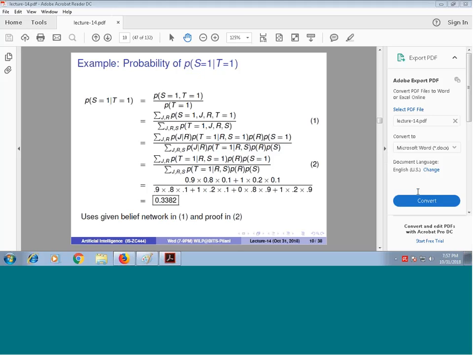Manish has a doubt and he has written, it seems that we added all the variables. Is that allowed? Sir, I have a doubt with this question. So what is your doubt? Your doubt is that this summation, how can we do this summation? Is this your doubt? Is this what the summation doubt is?